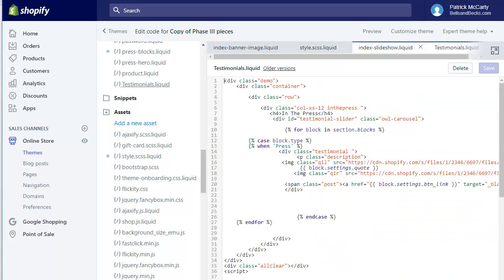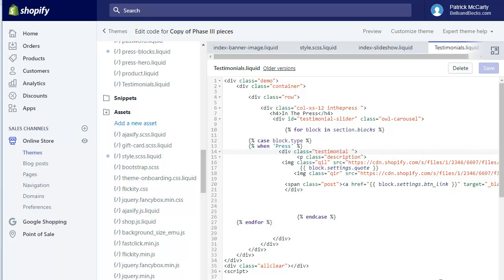I don't really need to know much about this other than this little snippet of code here is what is repeating every time you add a new testimonial. So right now there's 6. It's repeating 6 times, and that means there are 6 logos and 6 places that you need to be thinking about. Other than that, we're not going to worry too much about testimonials liquid.